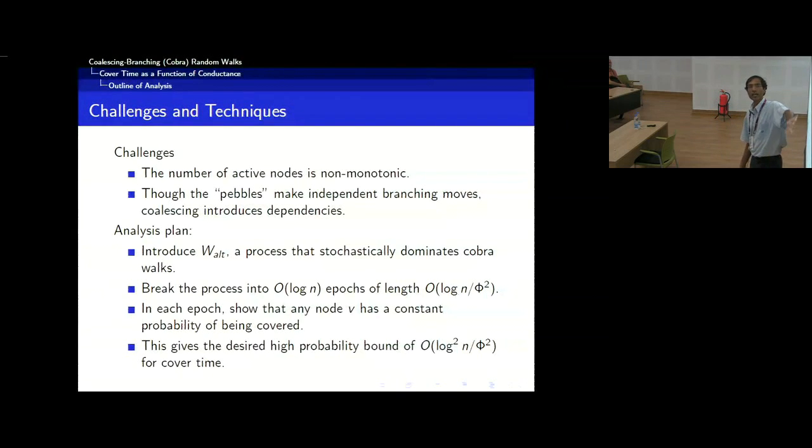And we show that in each epoch, any given node has a constant probability of getting hit. If you're running it for log n epochs, then with high probability it'll get hit. That'll also give you an expected bound. Now, unfortunately, the way we have defined it, it seems really impossible to beat unless we use some other clever way of giving up this extra factor of log n, which we would rather avoid, but we have not been able to. So that's one place where we would like to improve the analysis.